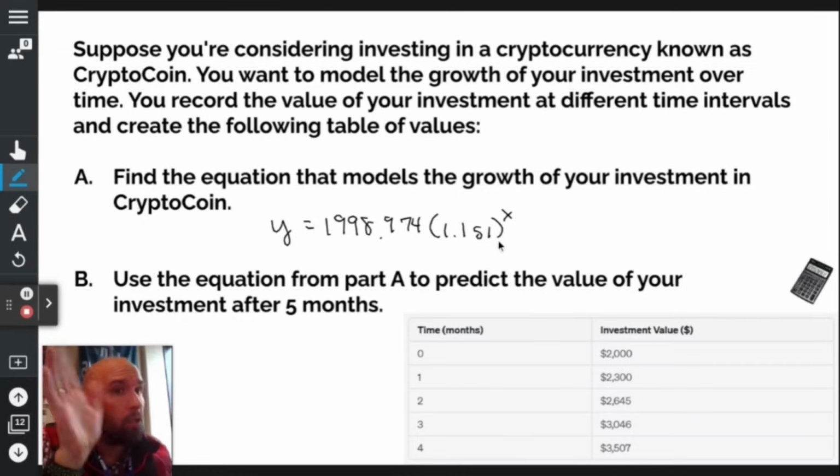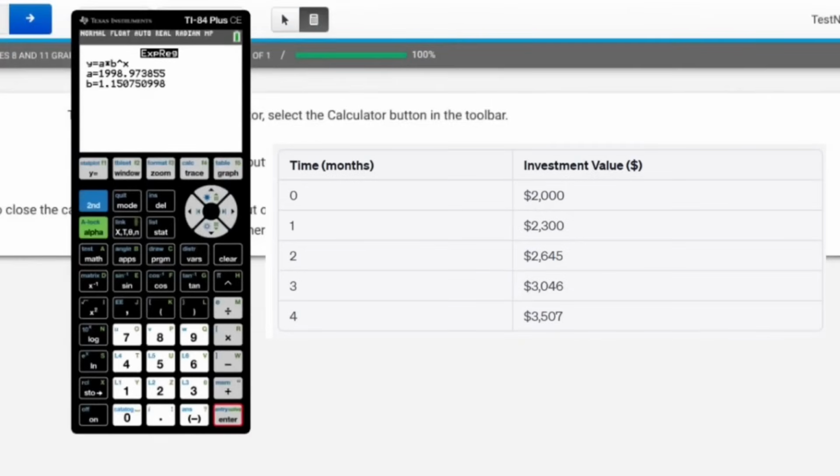So I'm going to use that equation. I'm going to be a little cute about it. Okay, and I'm going to plug in 5. So now, when I want to use part A to find part B and predict what happens after month 5, since I stored this into y equals, I can go to y equals. There it is. Hit graph. I'm probably not going to see anything. So why don't I do this just so I can see? This is an unnecessary step. But if I second stat plot and turn my plots on, I will be able to see the points that I use. So if I do that, and go to zoom stat, I could see my points along with the curve that goes through it. Is this a bit too much?